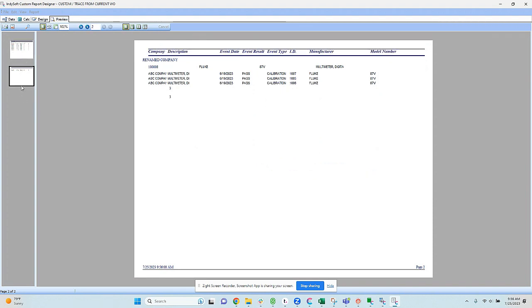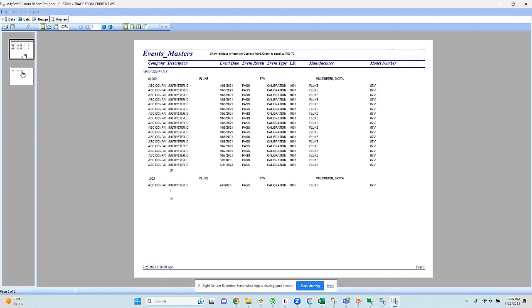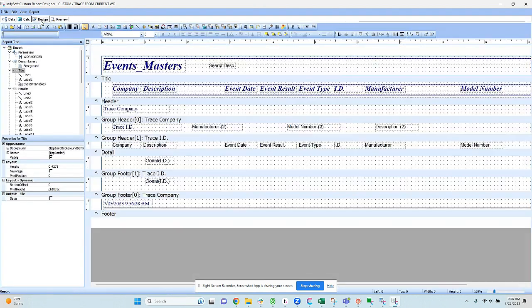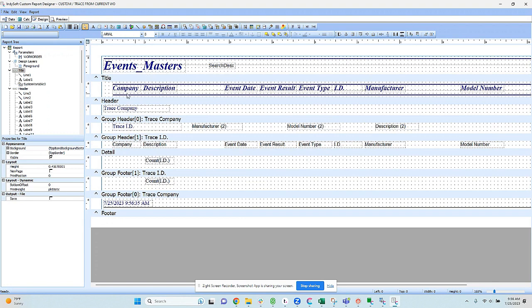Additionally, we can see here that we have our new page. And the reason that we're not seeing that search description on the second page is because this events_masters section is within the title band. So if for whatever reason we wanted to include everything that is in the title section on every page, instead we would move that into the header object, which will appear at the top of every page unless these right-click options are selected.